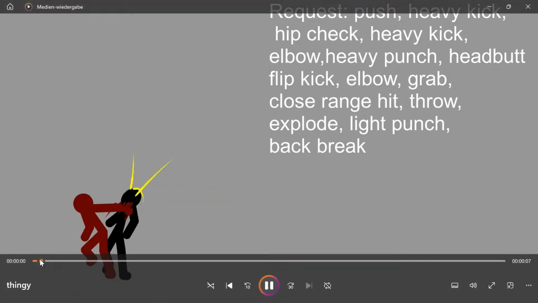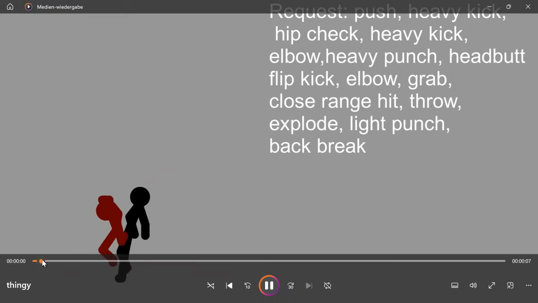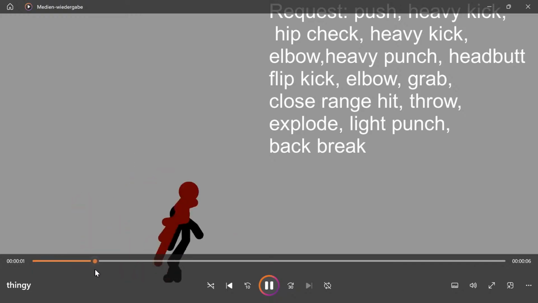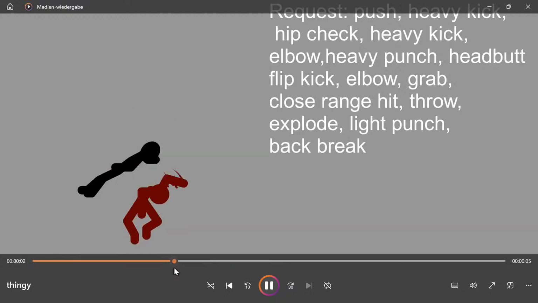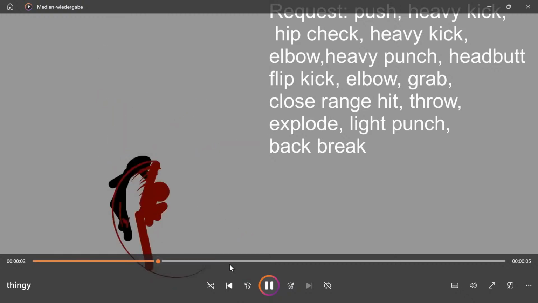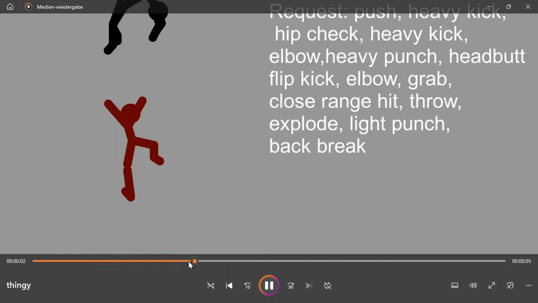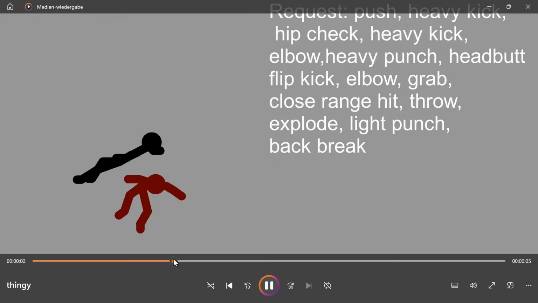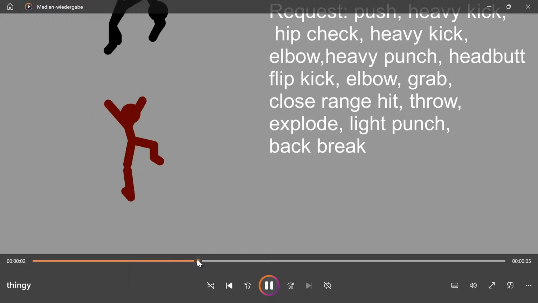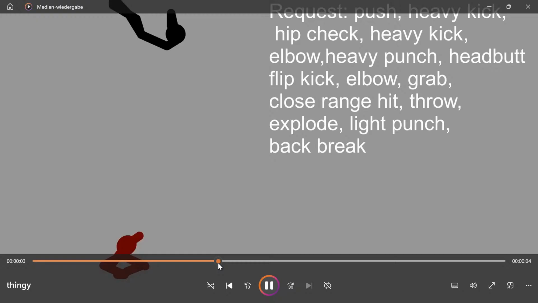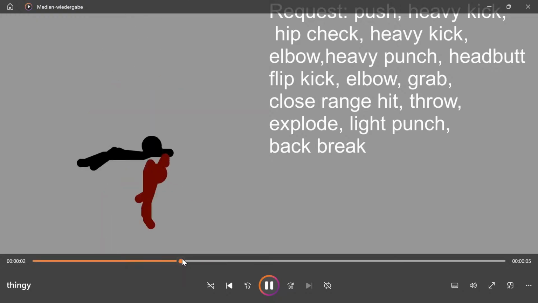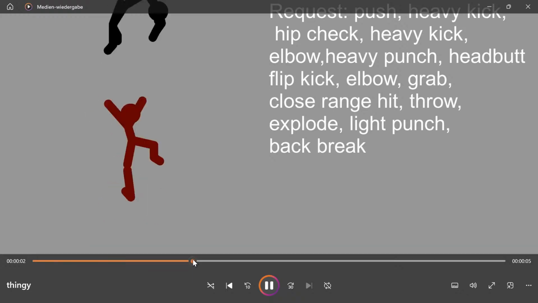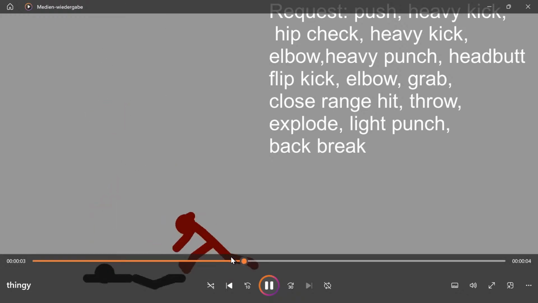Looks a bit shaky to me. Like his head is going forward and then back like this. This looks well spaced though. I don't know why. Like the way he falls down looks smooth. But then after that, it's shaky again.